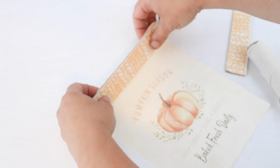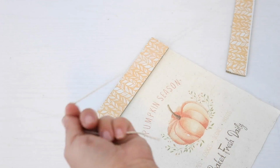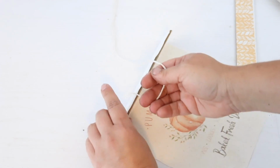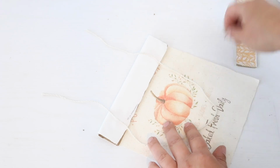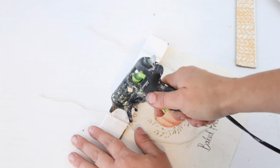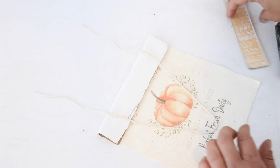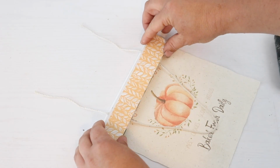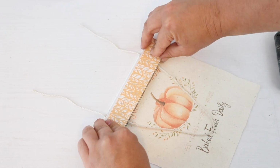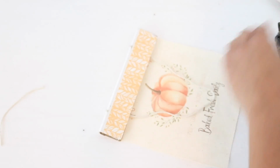I hot glued one to the front of the sign, and then I flipped the sign over where I hot glued there, and I added a piece of string for my hanger. This is just cotton twine from Dollar Tree. I just hot glued that to the back of the piece of fake wood, and then I hot glued the other piece over top of that twine and cut the excess twine so that way it was sandwiched together. And that was it for this piece. I think it turned out really cute and it's perfect for fall.